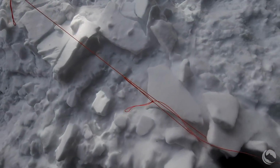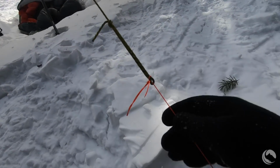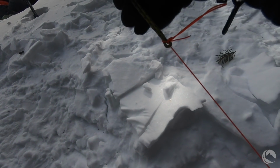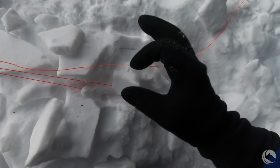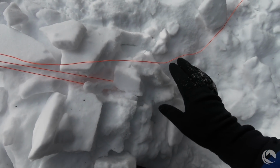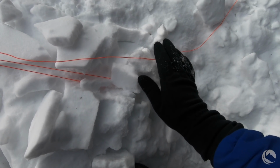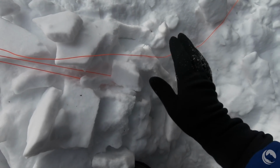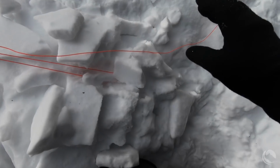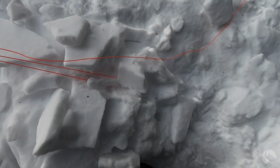All right, so here's one of my deadmen on the ridge line. You can see my summer guy line here. I've got a piece of Z line attached to the summer guy line, of course with a sheet bend. My deadman, which is a big stick about 1 inch in diameter and 1 foot long, is buried a foot or so down. And then last night when I buried it, I centered it by standing on this section with my snowshoe and my body weight for about a minute, and that just locks everything in and gets the snow crystals to stick together. Now trying to dig this out now would be a royal pain because this is pretty much a solid block of near ice.